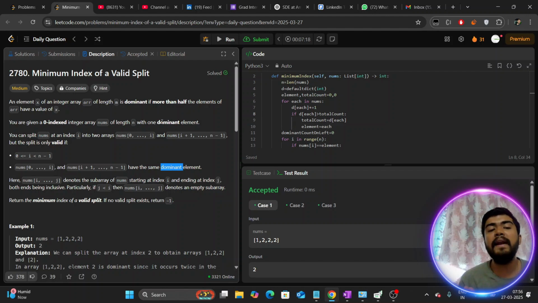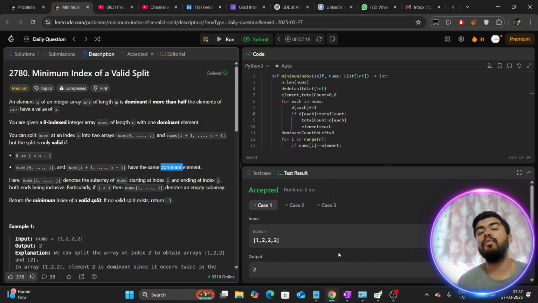So if we do splitting any way, how can they beat the existing dominant elements? They can't even do any of the segments. Let's suppose a particular element is dominant, how is it able to beat the existing dominant array? That is never going to happen, never. That is very standard intuition. So initially we have to find who is the dominant element.